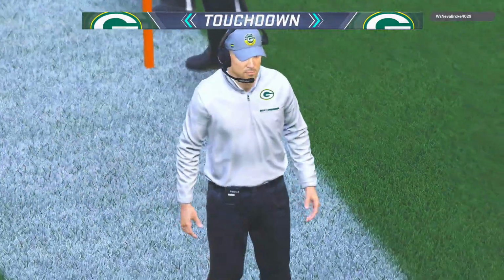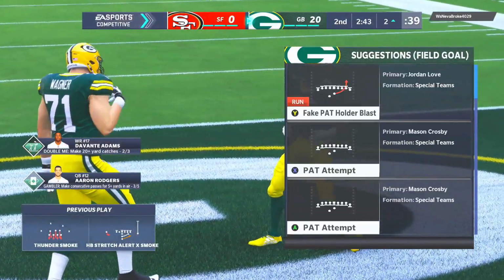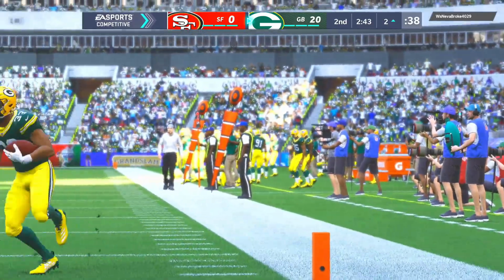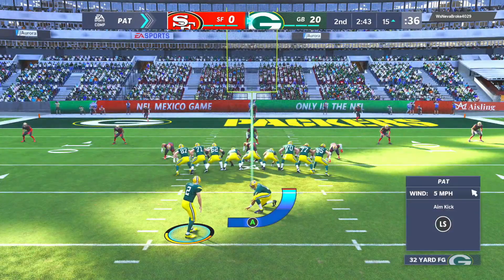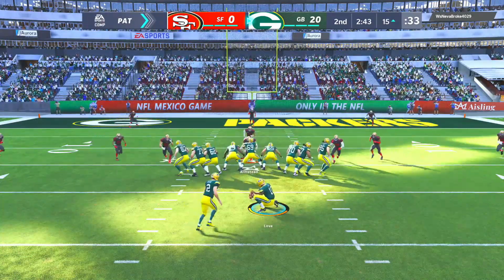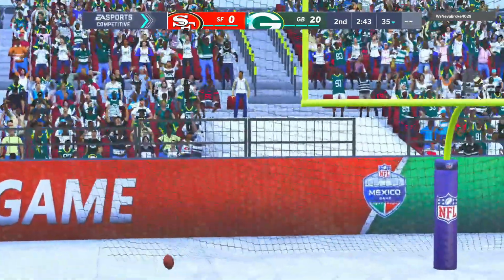This is now putting us up 21 points. In this situation, it's best to just go ahead and chew clock. So that was actually a cover 0. It kind of looked like a run commit because of how the safeties were playing and how everybody was just crashing down. I don't know what this guy's calling on defense even. But anyways, that's going to put us up now 21 points. Oh, nope, never mind. 20 points because we shanked the kick.